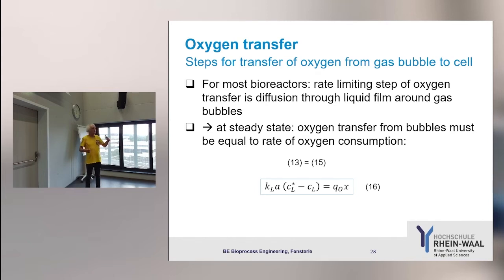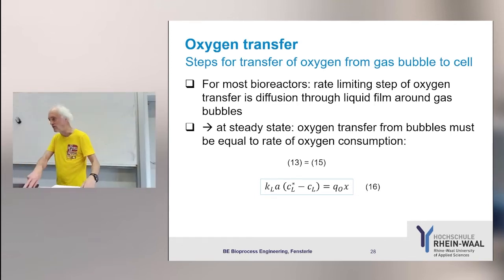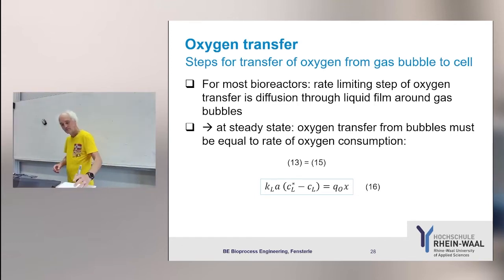So if you measure your oxygen concentration in a running bioreactor, you will see that this remains constant. This oxygen concentration in your bioreactor is usually measured as a percent of oxygen saturation. And therefore, if there are growing cells inside, this means that the same amount needs to get in as is being consumed by the microorganisms. Or you could put that, of course, in a formula, which is this one here.